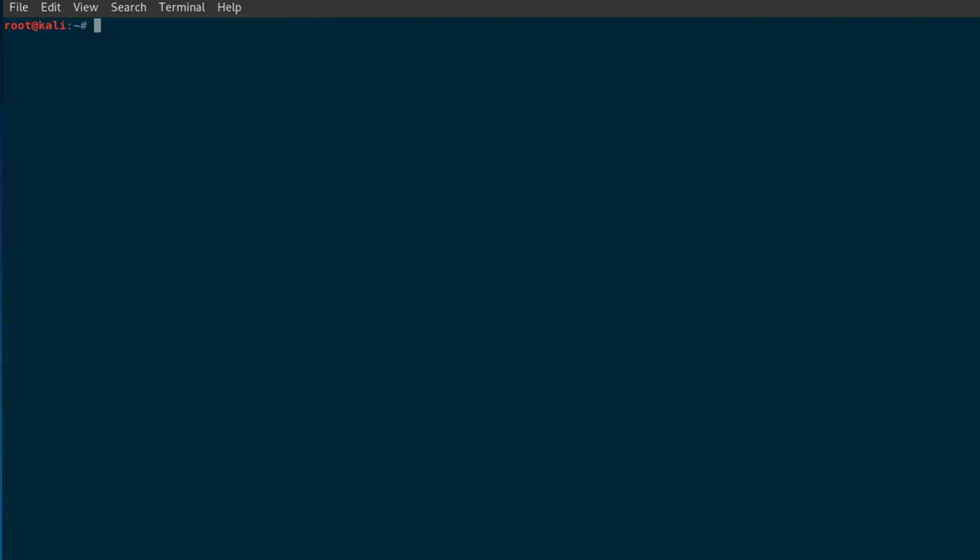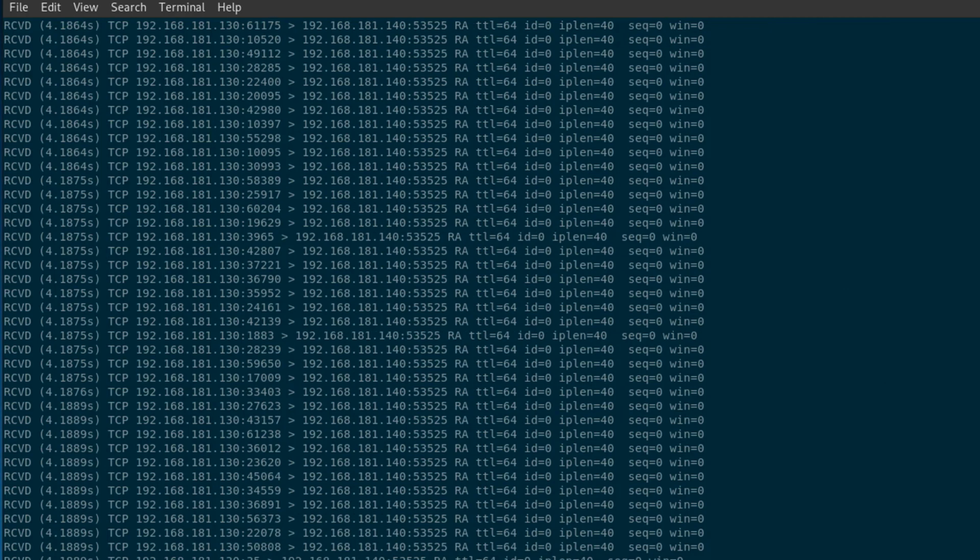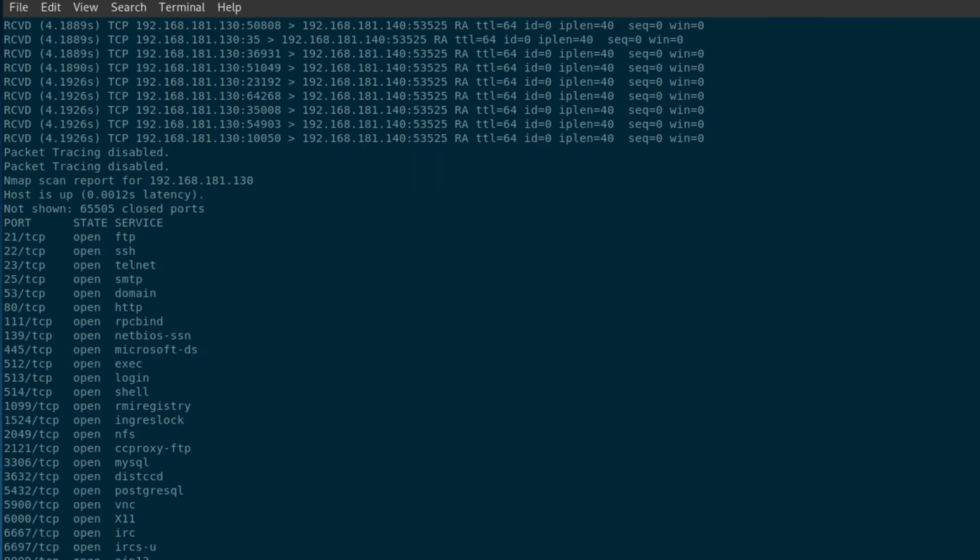Next is the packet tracing option. So packet tracing is similar to debugging level, but what packet trace does is show you what's happening with the packets, where it's going, where it's coming from, and which port and all that. Just like Wireshark, basically. So let me do that and press P. This one's packet tracing is P. So press Enter, P. Well, you see that P, and then press capital P, packet tracing disabled.